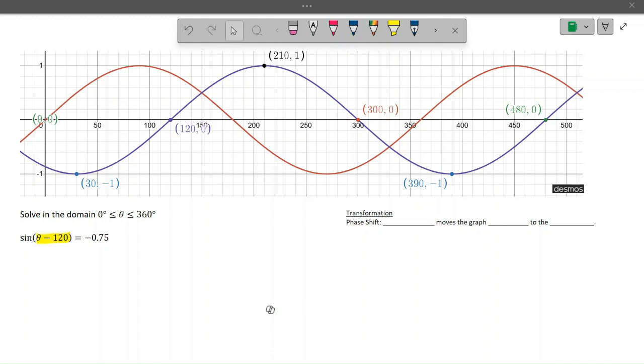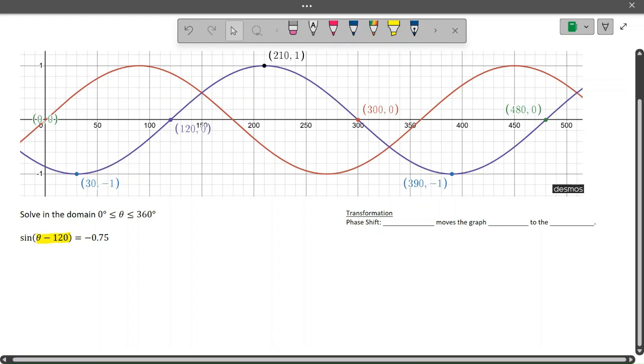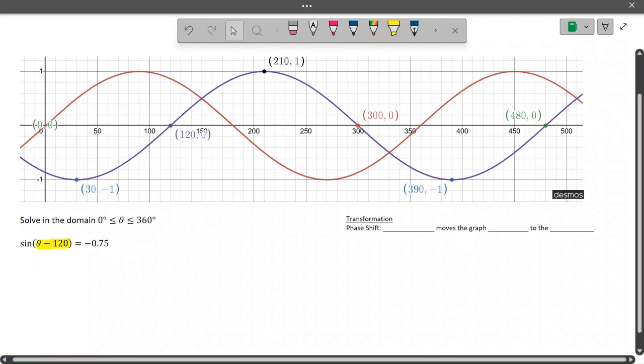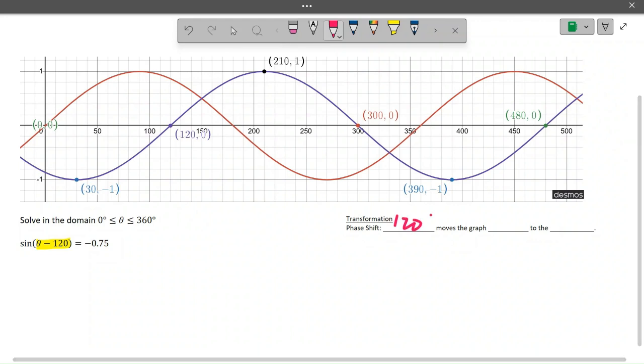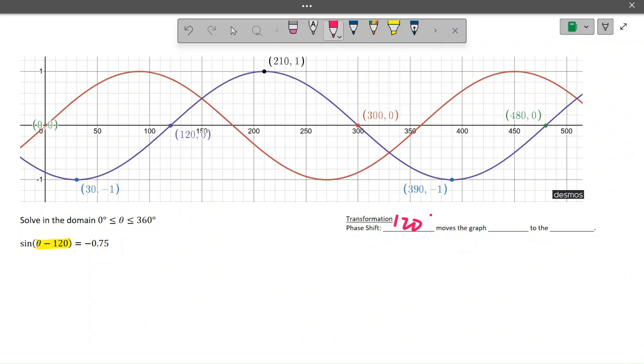Remember, I've highlighted the part in yellow that tells us what our transformation is like. We're interested in making that part within the parentheses 0. So what value does theta have to take on for that to happen? It's 120 degrees. Okay, maybe I should grab a pen. It's 120 degrees. 120 degrees is a positive number. That means it moves our graph to the right that amount. So our whole graph shifts 120 degrees to the right because theta is a positive number. That's how we move to the right.